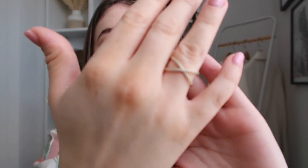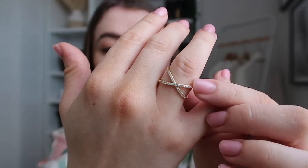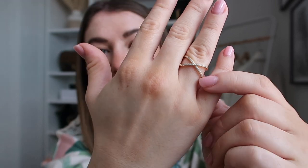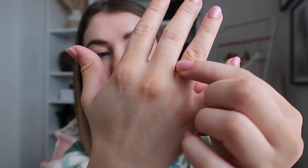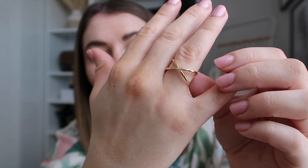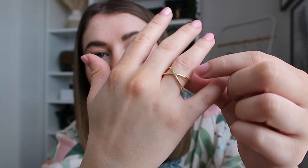So I wanted to show you some new items that I picked up and I thought we could put them on together. Okay, now first of all, you know how much I love my gold rings, and I wanted to show you this gorgeous addition. It's this stunning gold plated diamante crisscross ring, and what I really like is the fact that it's actually reversible, so you can wear it with the diamantes if you want, or if you want something a little bit more classic and everyday, you could just wear it with the gold side. I love how it looks. It's absolutely stunning. I love the crisscross pattern to it. It's kind of like two rings in one.